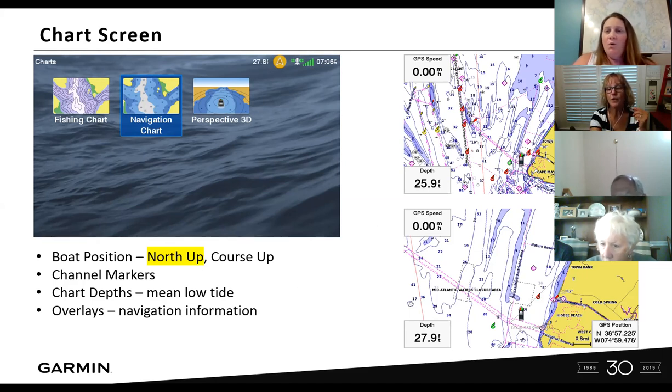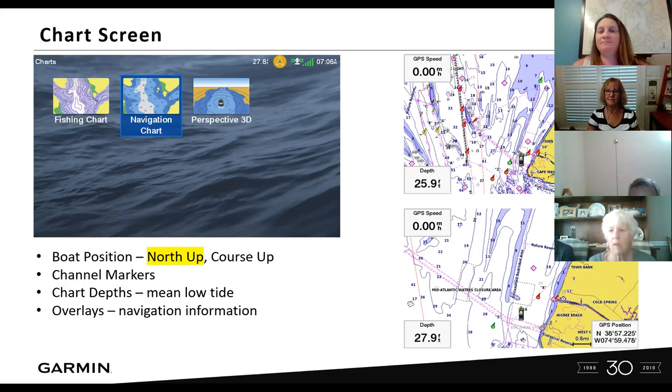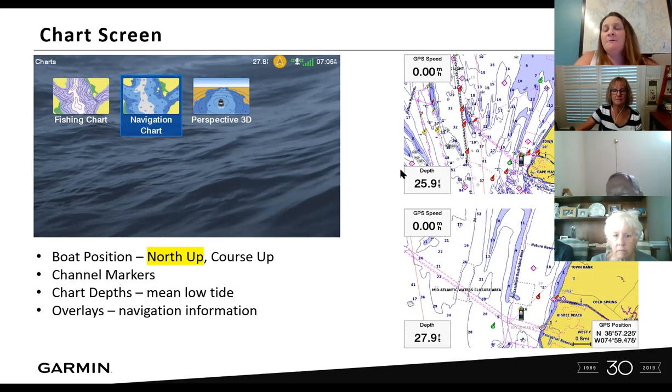Okay, also in the lower left corner, where it says depth there, I was under the misunderstanding that that was the center of the boat, but it's not. That is where your transducer is. And where is that in all the boats? Most likely in all of your boats, it's on the transom, on the back of the boat. You've already gone over it. Yeah. But that gives you an idea.